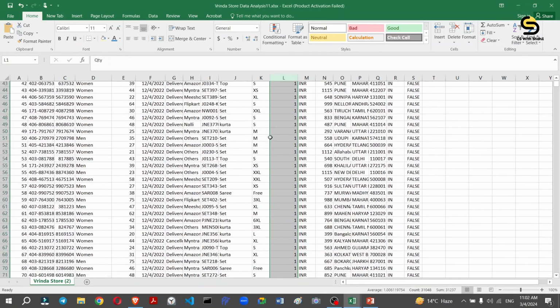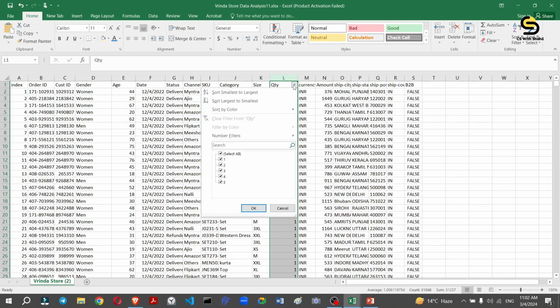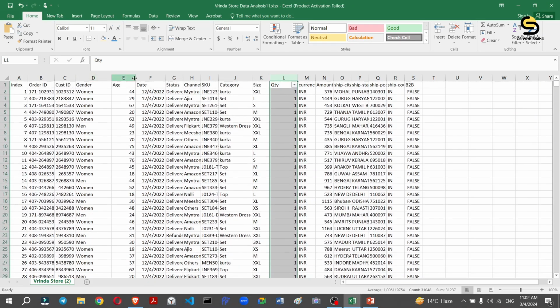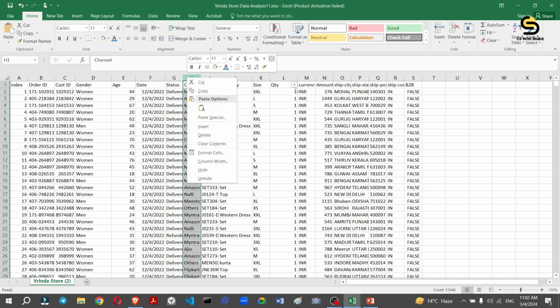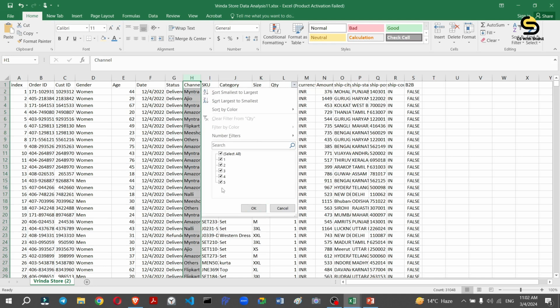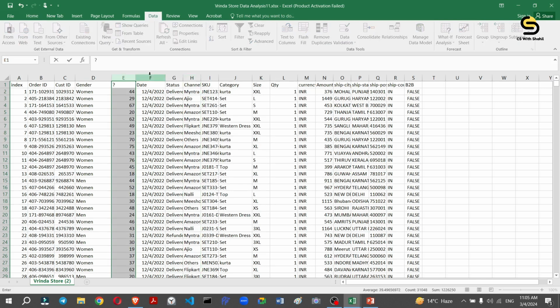So now check the consistency. Click on this filter: 1, 2, 3, 4, 5, and the data is okay. Now for data validation, do we have any missing values? What we have to do is just click on that filter, and if there is any missing value, we check just like we filtered this quantity. 1, 2, 3, if null, then here null. So there is no null value in this data set. So it is okay.